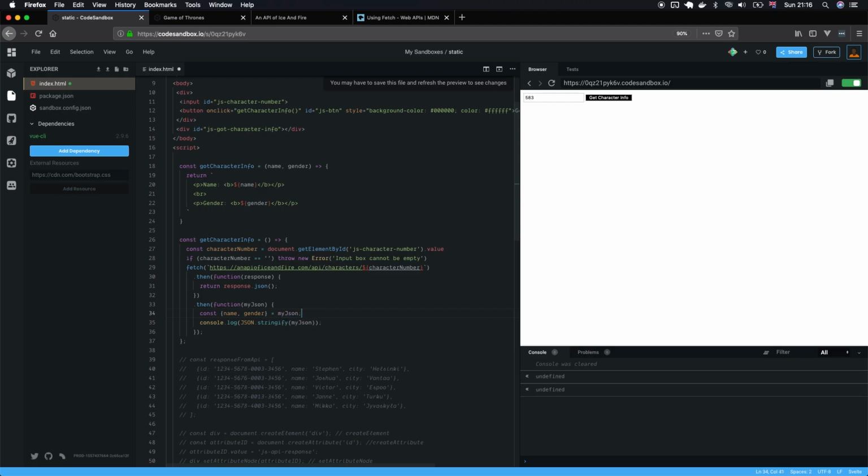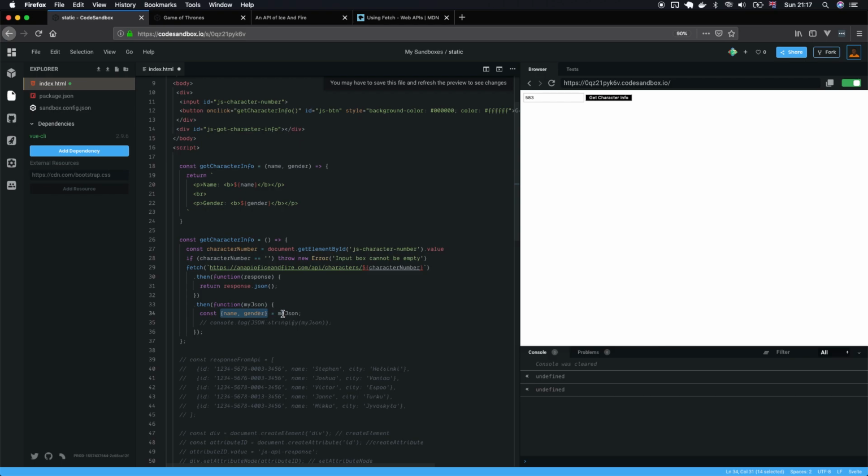My JSON is the response that we get, the response that we show here. Now, I know that this might be a little bit confusing, but this is basically modern JavaScript syntax that we call destructuring, object destructuring.